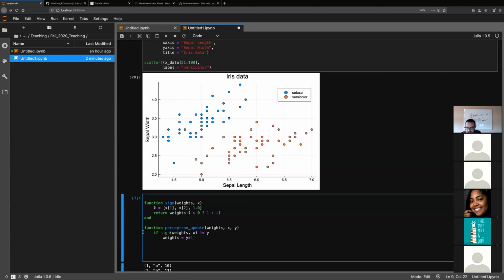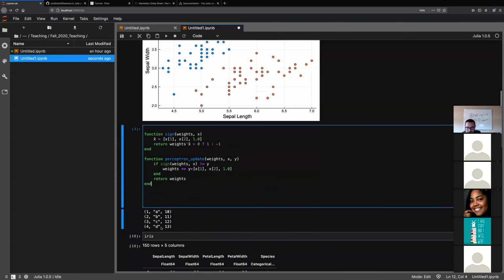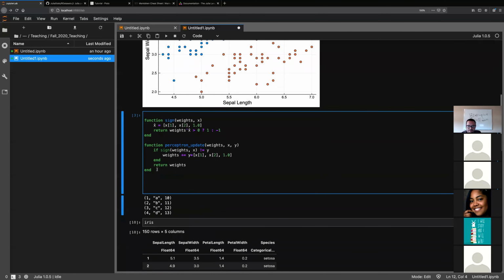But remember, the dimensions of weights and x have to match up. So x1, x2, and then we're going to put a 1.0 to make sure that those dimensions match up. And then return, and then end your function out. You always have to end your functions in Julia.